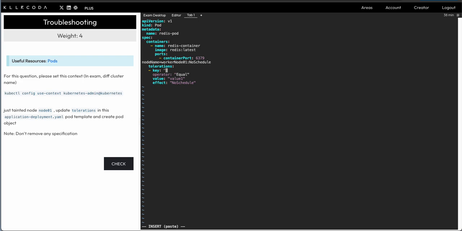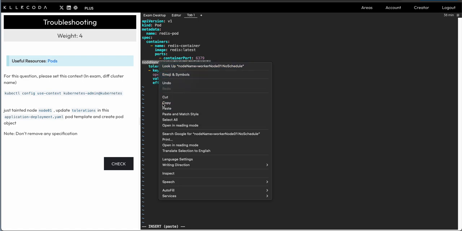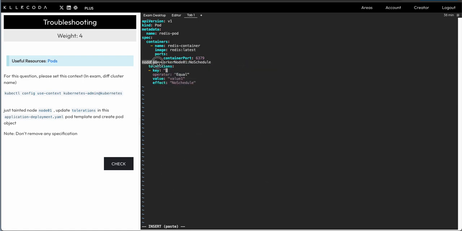So as I said, the key is the node name. Operator is equal, we'll leave it as it is. Value is worker node 01, and effect is NoSchedule, we'll leave that as it is, and we'll get rid of this line.